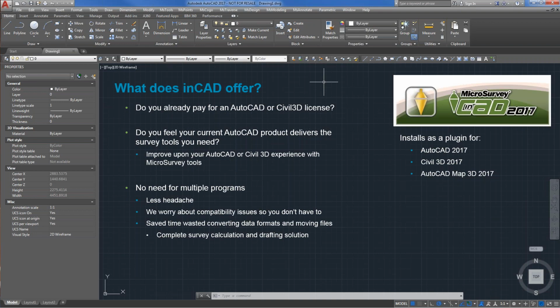So there's no hassle with converting file types, maintaining multiple software packages, switching between programs. The inCAD plugin takes care of all that for you. You're working with the same files, you've got all the MicroSurvey tools available to add on there. And again, that installs as a plugin for AutoCAD 2017, Civil 3D 2017, and AutoCAD Map 3D 2017.